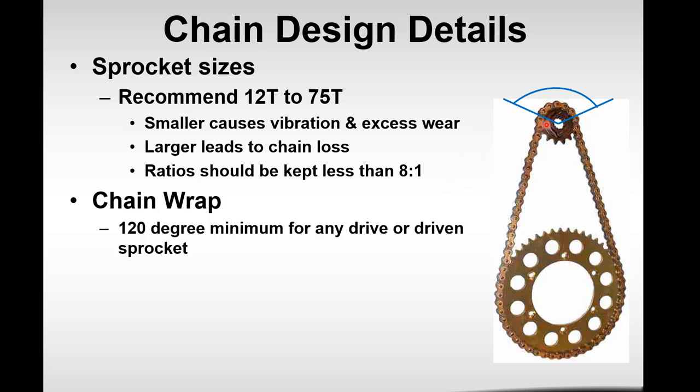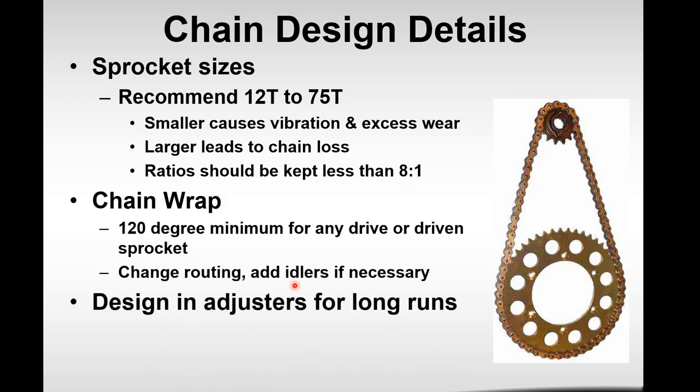But anyways, for this gear right here, or the sprocket that's driving the load here, you want to have at least 120 degrees of wrap. In other words, if this was 120 right now, if you move this closer, then it would be less than 120. If the two sprockets are the same size, then obviously they would have 180 degrees of wrap. As the sprockets get further and further apart, the angle starts to approach 180 degrees. But you always want to have at least 120 degrees of wrap. And so you might have to add idlers if necessary.